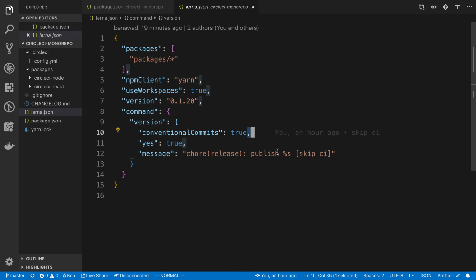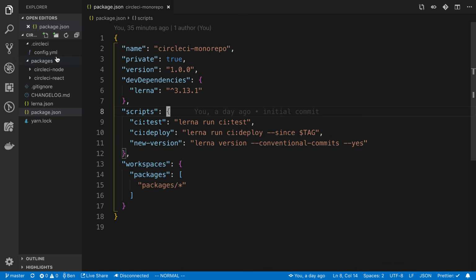The only thing that really matters here is the %s, which is the release version, I believe. But at the end I added skip CI. So when Lerna pushes up to GitHub, this special tag tells CircleCI not to rebuild it, so it does not loop infinitely now.